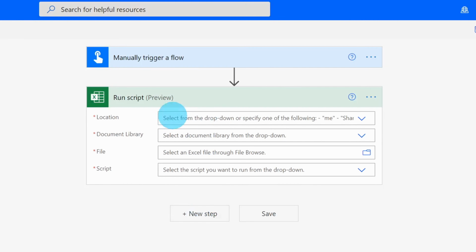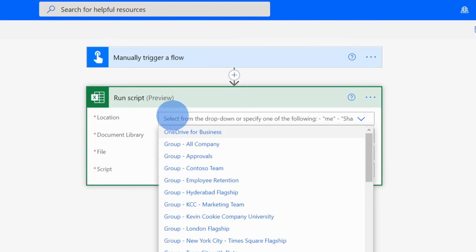Also, best of all, you can use Power Automate to kick off your Office script. So what I mean by this is, let's say my manager sends me an email saying, "Hey Kevin, the latest cookie sales data is now available." I can use that email as a trigger to run my script, so it'll now format all of the sales data. Now I'm not really doing anything. Hopefully they keep me on at the company because I'm not really doing much work.